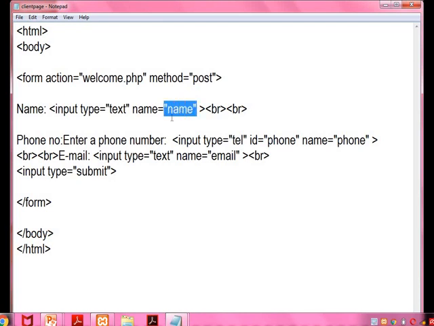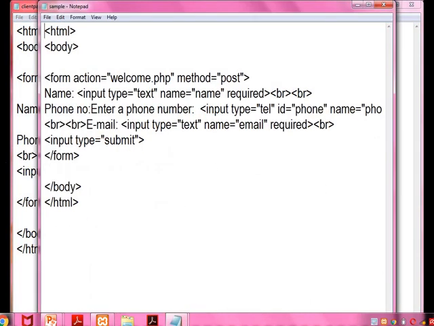We'll see one example also. Just see, there is an input type text, another input type text, another input type text. That means 3 text boxes. One is for name, one is for phone number, one is for email address. There is no validation process.